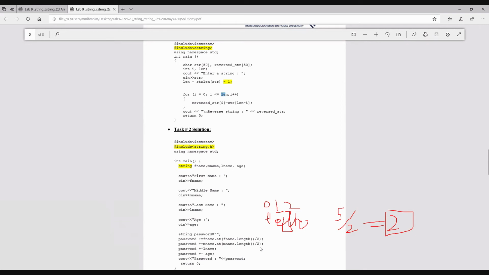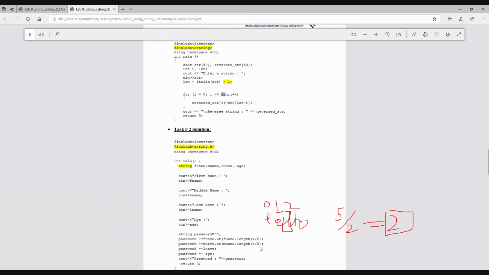So in that case, if I write hello, L will be saved here. If I write, for example, the word Ahmed, M will be saved in the password. So it will be L, then M. Then we will add or join the last name and the age.